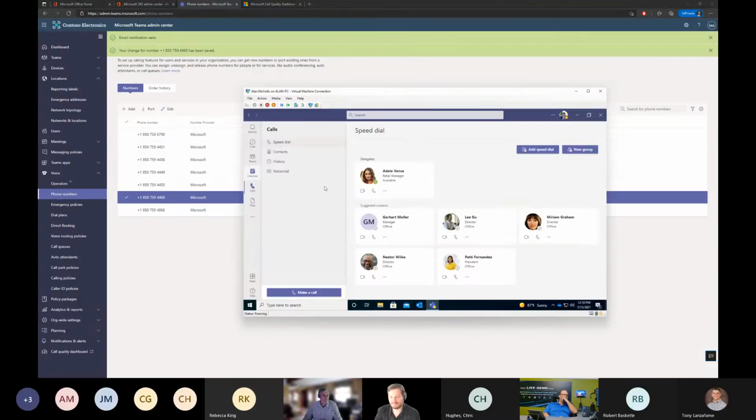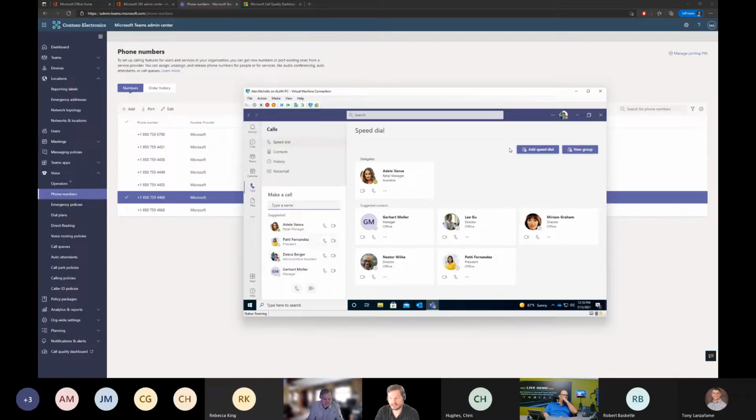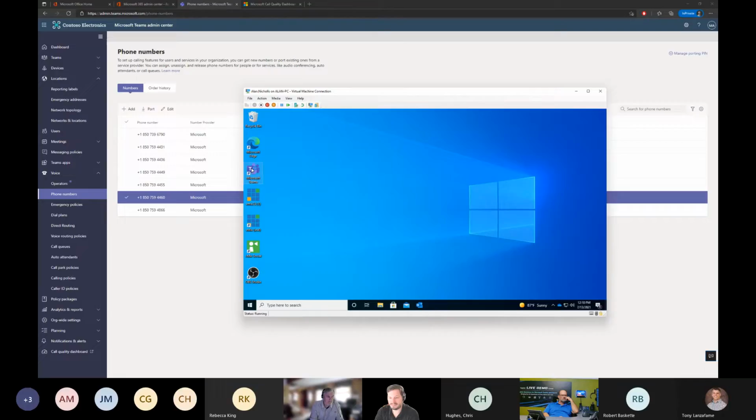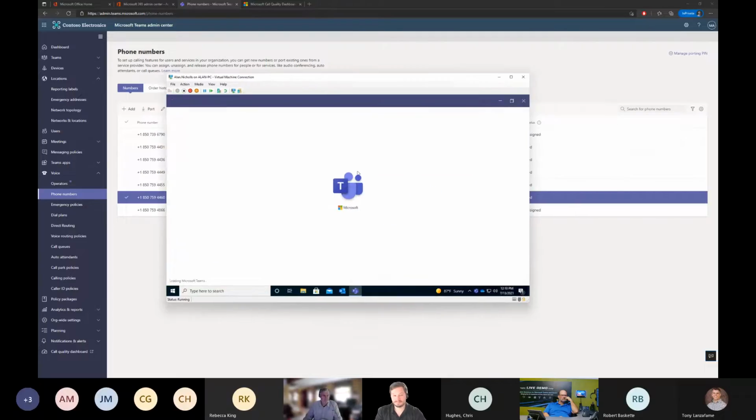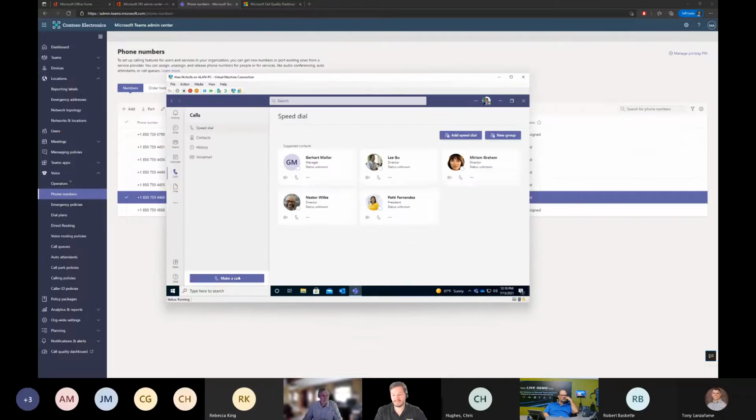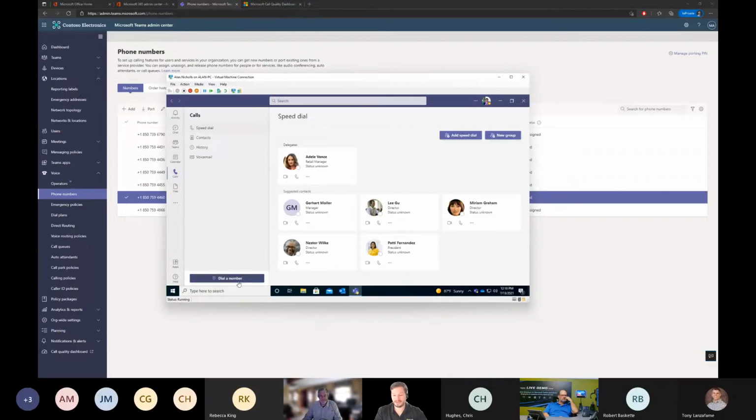And now what we can do is we can go back to Deborah's profile here. And right now, since this was opened up before Deborah had a calling plan, when you go to make a call, it's just going to show you all your users here. What we're going to do instead of waiting is I'm going to exit the Teams client and reopen it. The Teams client here now says dial a number. So when you dial this, now you have the ability with that user to make a PSTN call.